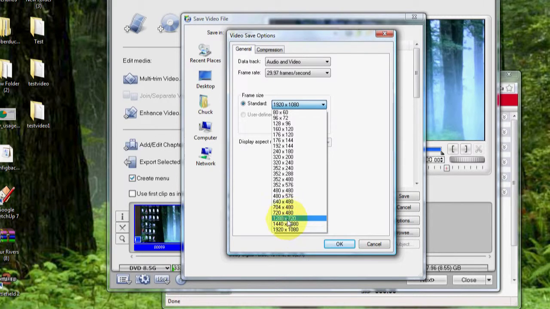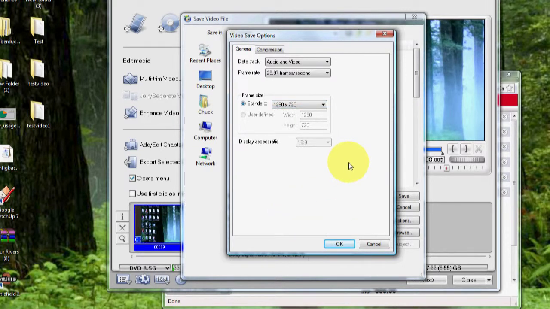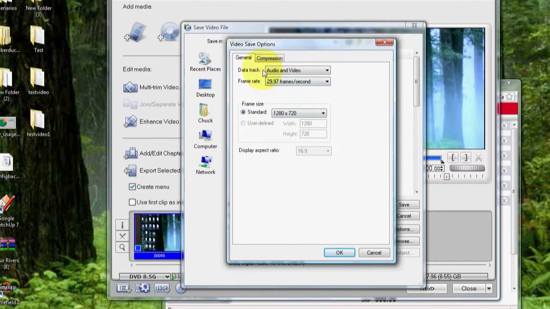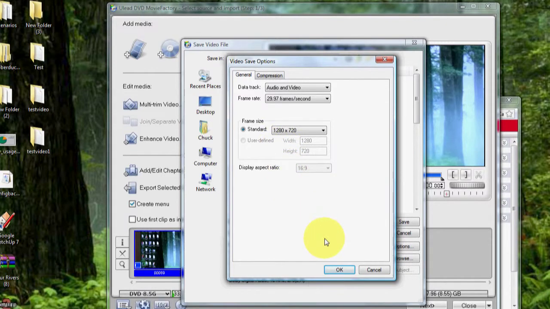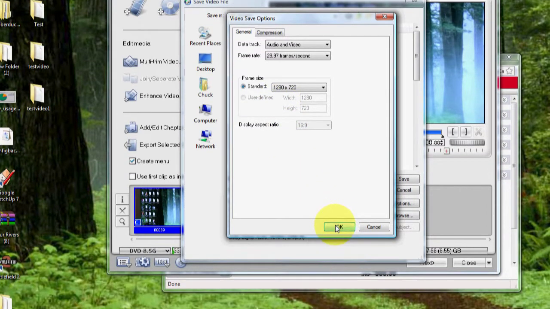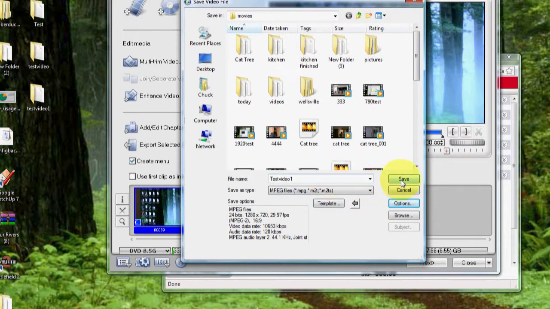Like I said, just depends, but for most people the 1280 by 720 will work good. And I'm going to go ahead and select that. And by selecting that, that's how YouTube detects high definition video. So make sure that's set. You want to come down here and click OK, and then it's just as easy as click and save.